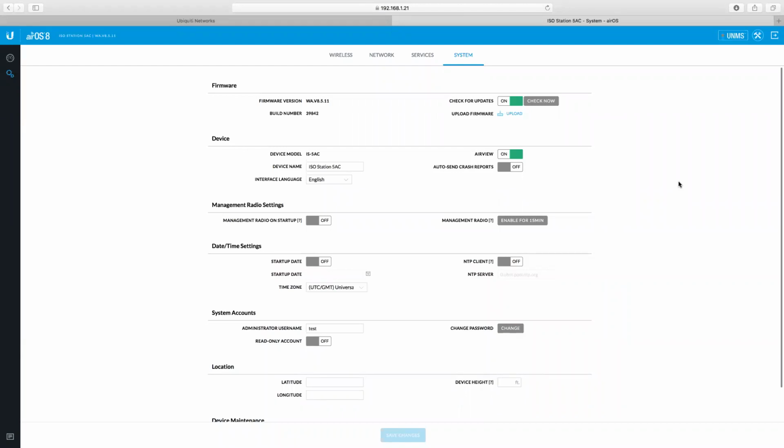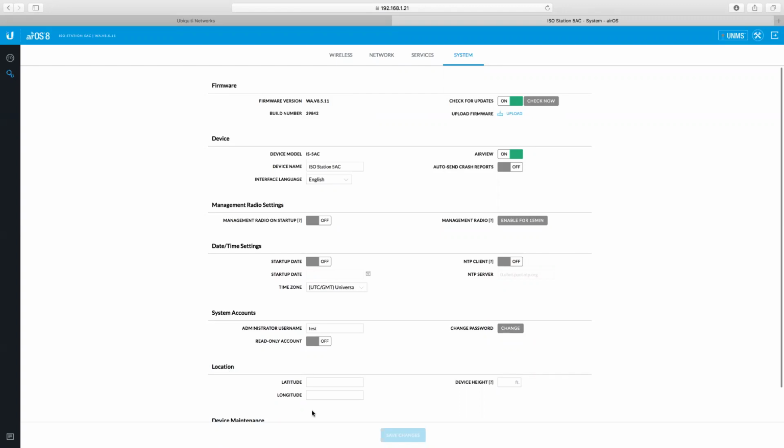You'll notice one difference in that the ISO station, as it doesn't have a GPS receiver, unlike the Prism station, does have this location setting. I would recommend filling that out, even just with data from Google Maps or wherever you are at the time, because the nice thing about that is you are then able to see the Fresnel zone view on the UI, which is a nice place to see it, because if you're troubleshooting a link, you can see what the link.com prediction for it would be just already there in the UI.